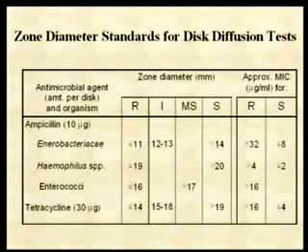So it varies. If you look at a different species, in order to be considered resistant, it would have to be equal to or greater than 16 millimeters in diameter. And these tables also give you an approximate MIC. These are approximations as to what the MIC actually is. So what the lab is going to do is measure the diameter of the rings, come to these tables, and then report out to you that yes, this is sensitive or this is resistant.